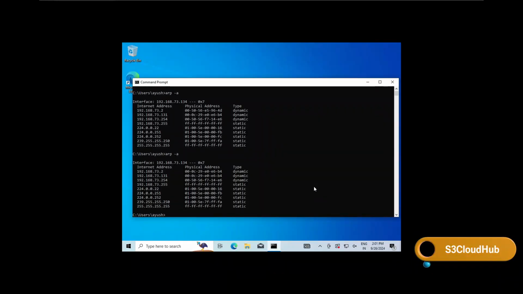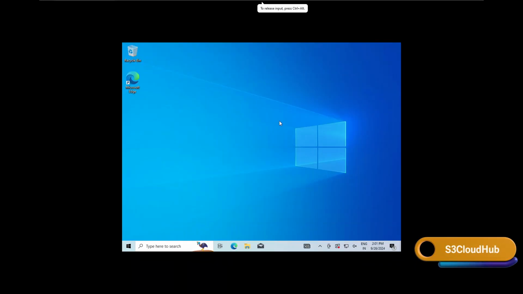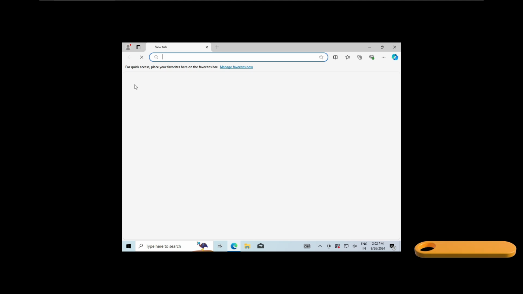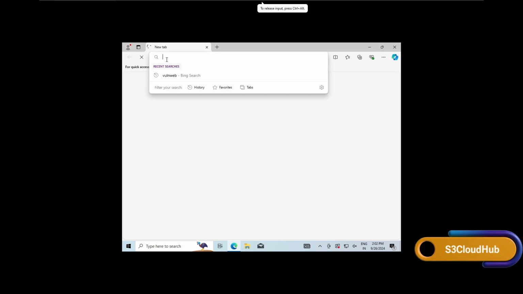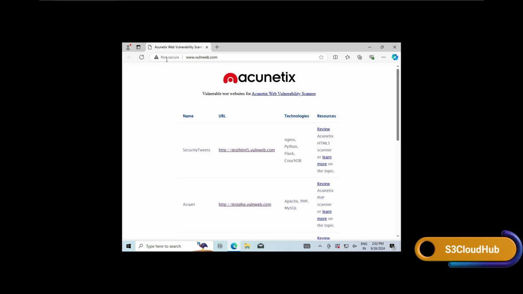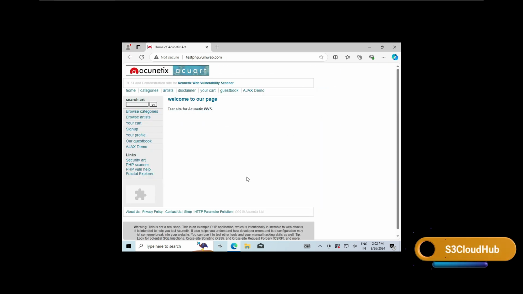For this demo, we will use a Windows computer, and I will open the browser and generate some traffic to see if BetterCap captures it. For this example, we will visit a website called worldweb.com, which is not using HTTPS, making it easier for us to capture data. Remember, what we are doing right now won't work on HTTPS protected sites. But don't worry, we will cover how to bypass HTTPS later in this course.